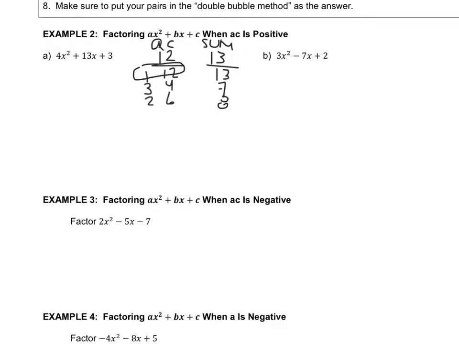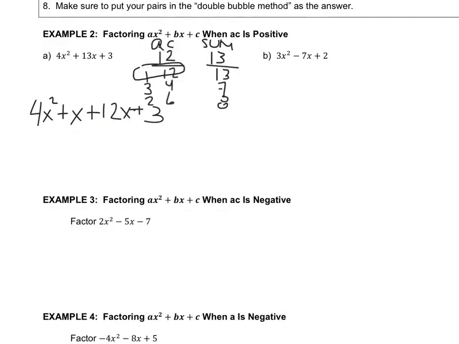So now we move on to the next step. The next step is where we would be saying we're going to rewrite this by splitting the middle term. So the 13x is going to be split. So I do 4x squared plus x plus 12x plus 3. If you'll notice, my 13x right there has now been split into 1x and 12x. And so that's what it means by splitting the middle term.